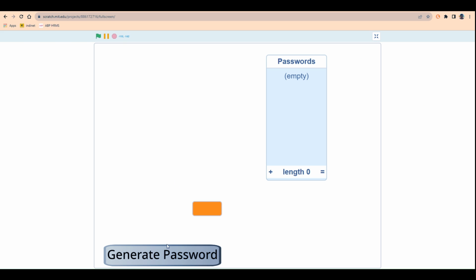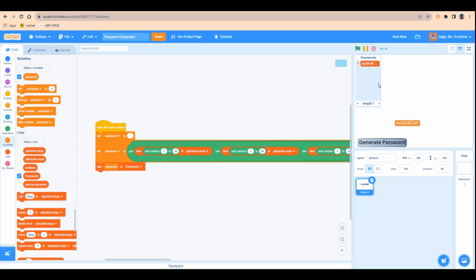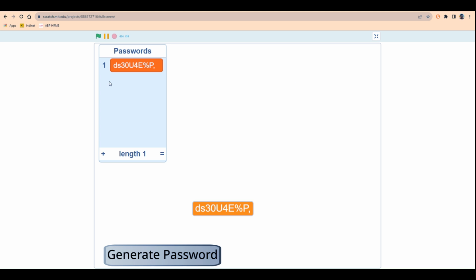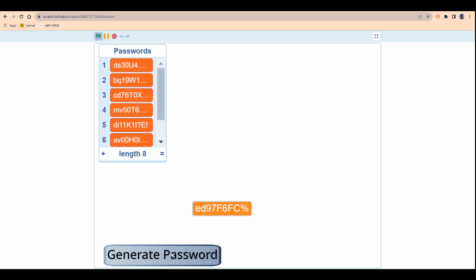Let's see this in action. So I'm going to generate password. I shall let this list wider. As you can see, they are generating very random passwords.